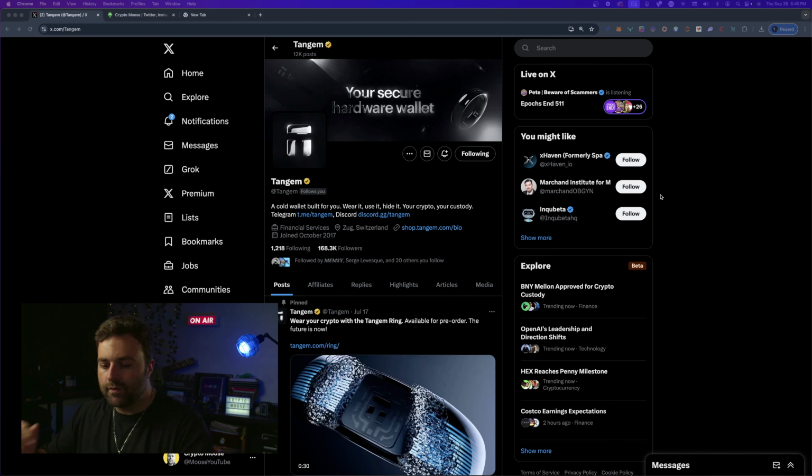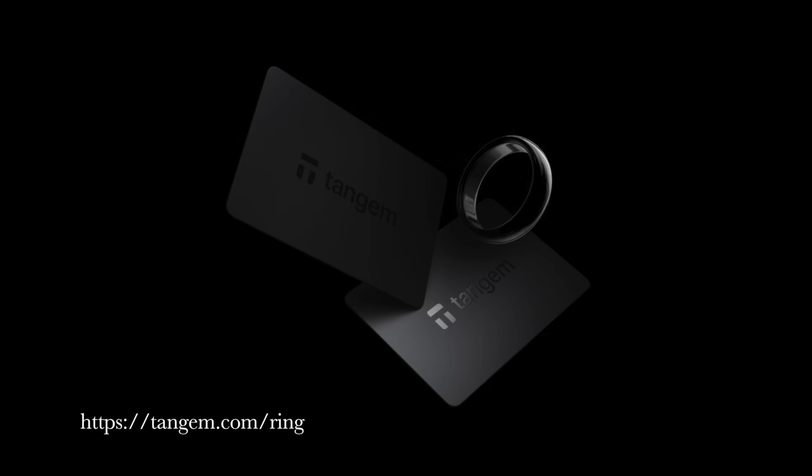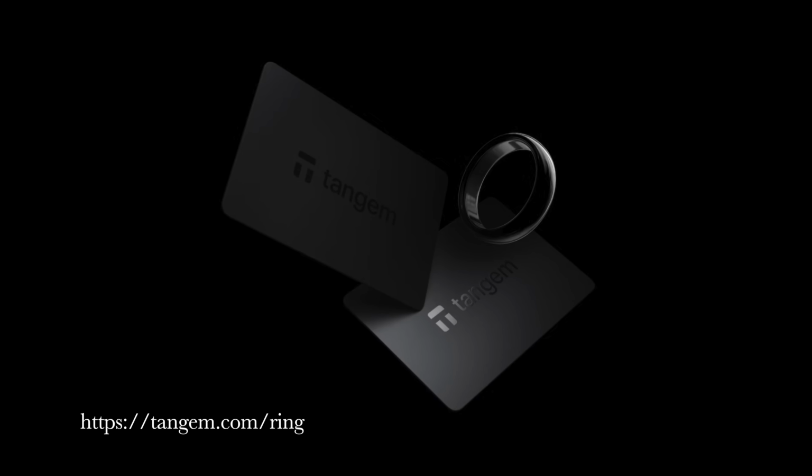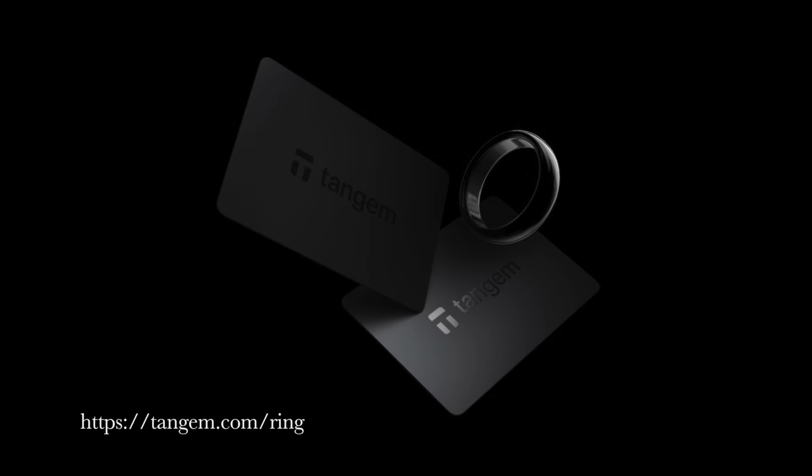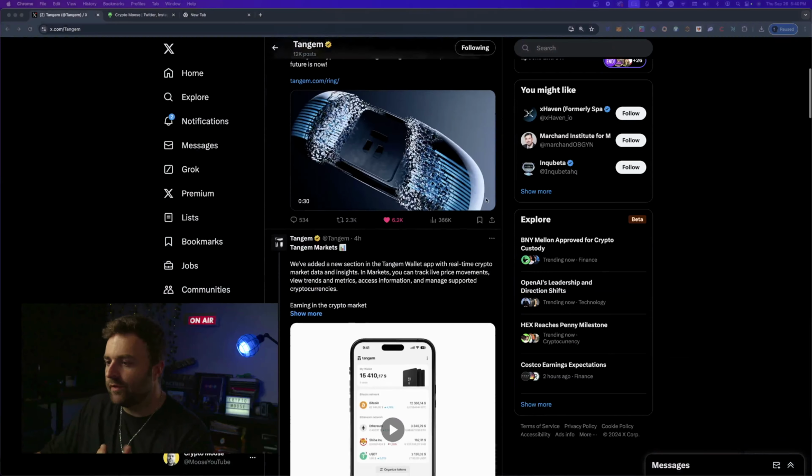So Tangem, for those of you that don't know, they create a wallet. It's a cold storage / hardware wallet. Basically, when you sign transactions, you add this as an intermediary. In this case, you tap your card. They also have a Tangem ring coming out. So what you're able to do now is not only hold more assets than a couple months ago, but you can now stake your assets and earn some passive income or yield.